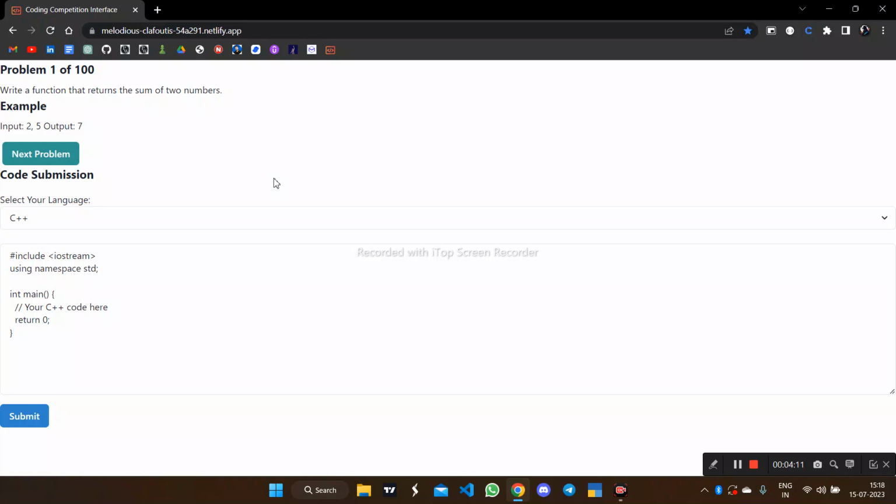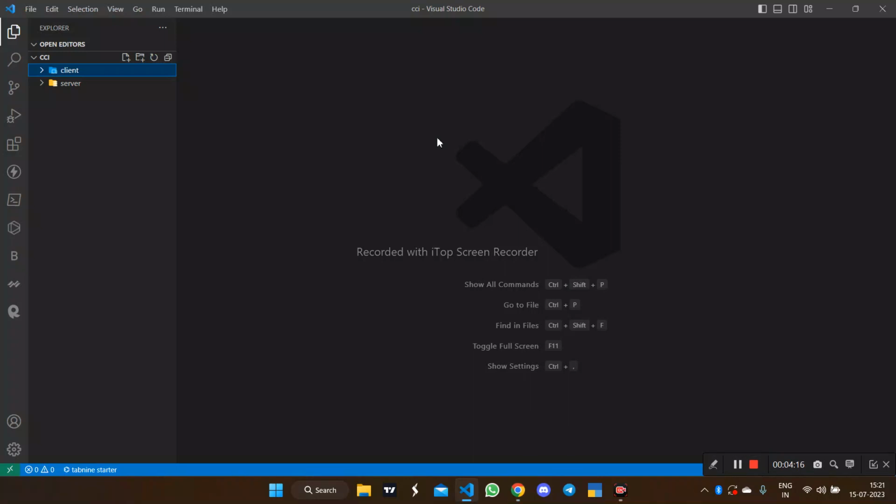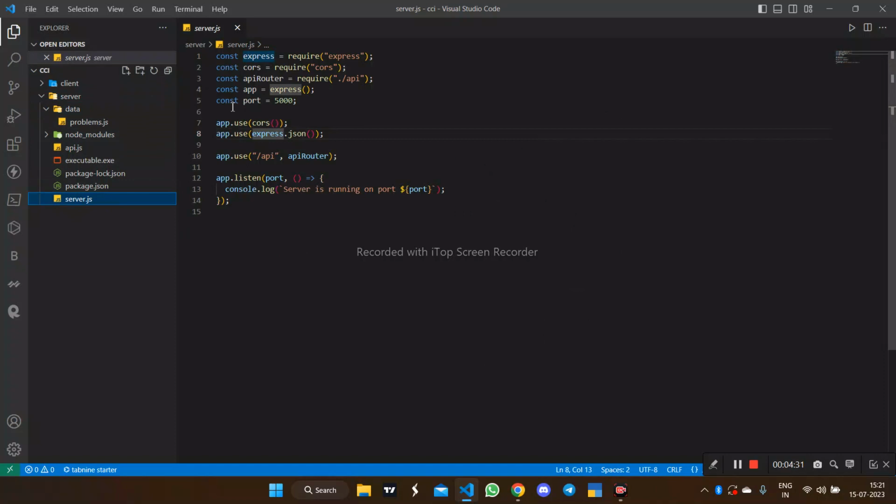Now I'm showing you the code of this web app. So this is the code for our own code editor. Basically this is a client, this is a server. Client is front end, and obviously server is backend over here. Let's discuss the backend. This is the server.js file, the main file that runs from here on port 5000. This is the route, and this is your personal localhost server, which runs on port 5000. Express is here.